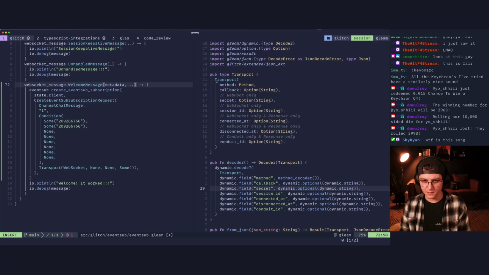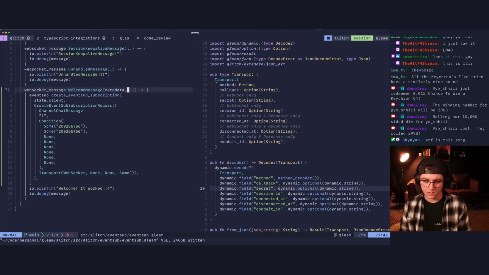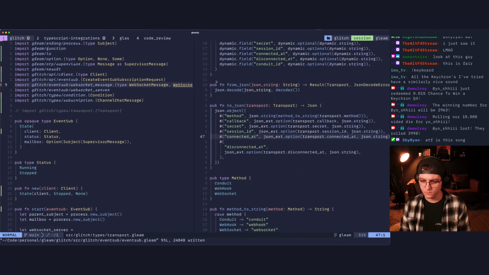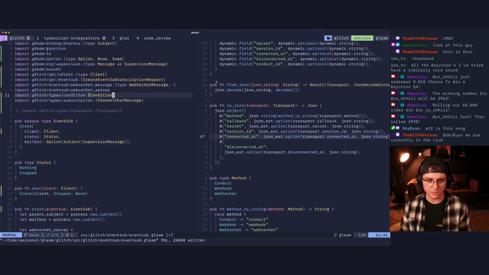Ignore the rest. And then metadata will have a session ID on it. That should be fine. Oh, that comes off of, is this transport?